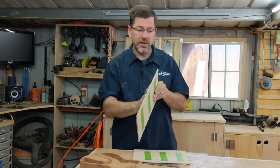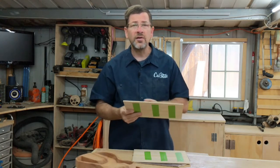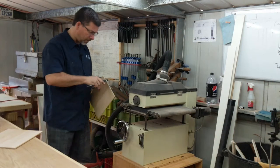All right, so the first thing we got to do is get these tops in shape. They need to be thicknessed. They need to be cut to shape to fit on the bodies. They're going to need some routes for pickups and things like that, so let's get to work on that.